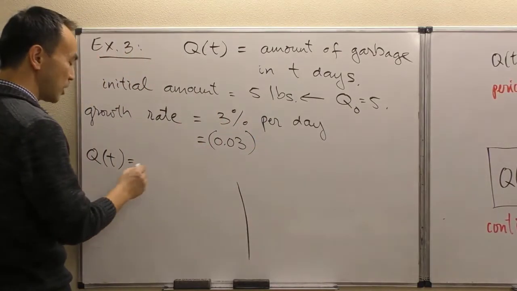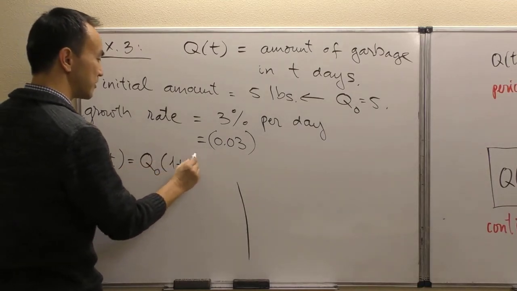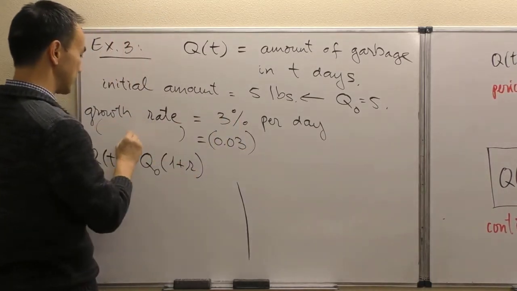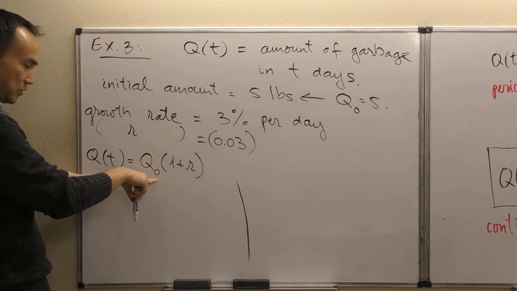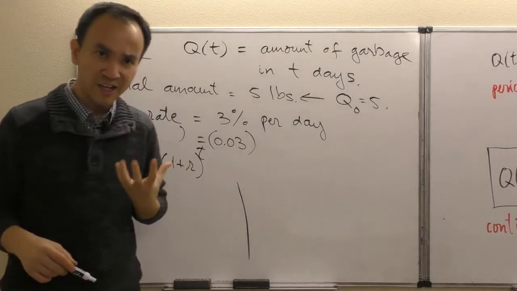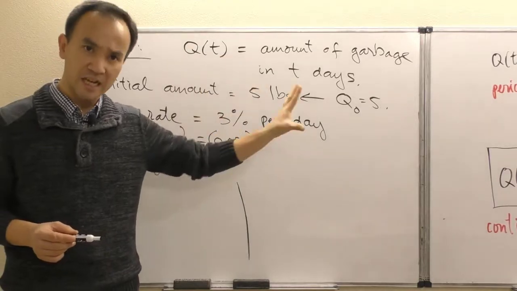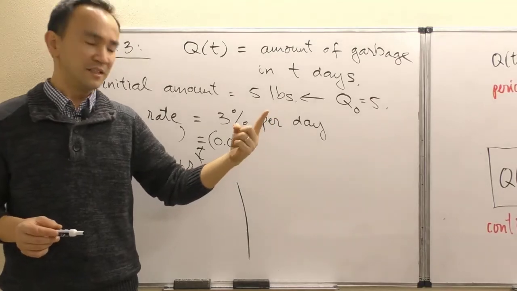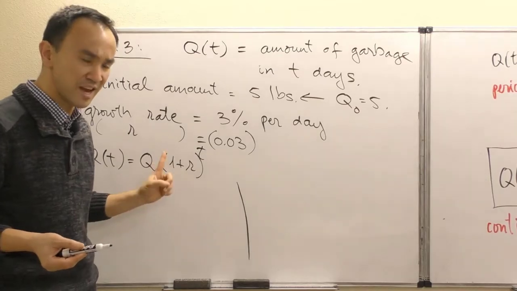On one hand, we want to go with the model where it's the initial amount times 1 plus the growth rate, and we can notate the growth rate as R. So on one hand, we're going with Q of t equals Q sub 0 times (1 plus R) to the t. And of course, just like what I was explaining before we got into the example, the process itself is already a continuous process, even though the model here is called a periodic model. It's just a name.